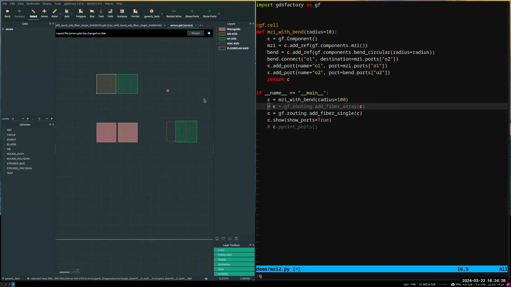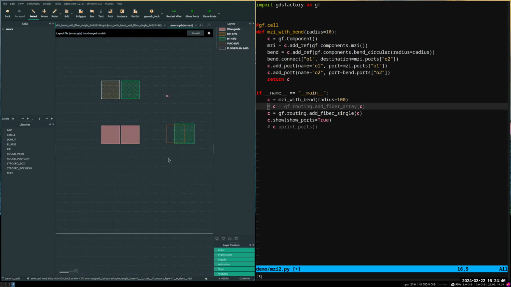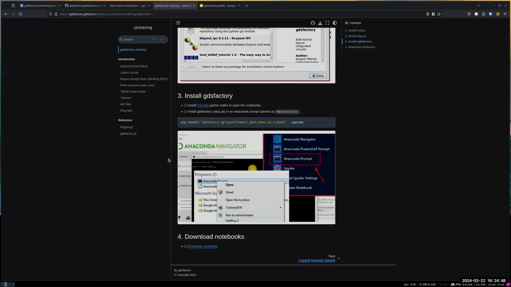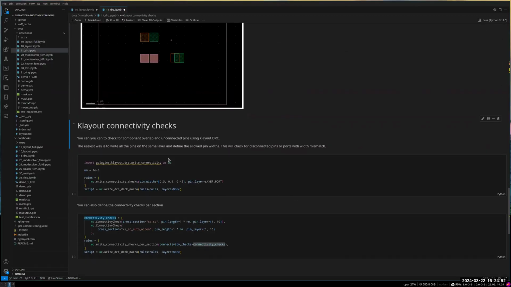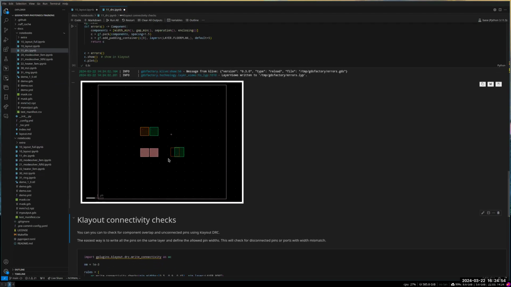You can think of every layer as a floor of the skyscraper, and you need to make sure things line up, like the pipes between the floors. If you're connecting different levels of metal, you need to make sure both metals are connected with the pipe. This is kind of like the vias. We can also do connectivity checks.